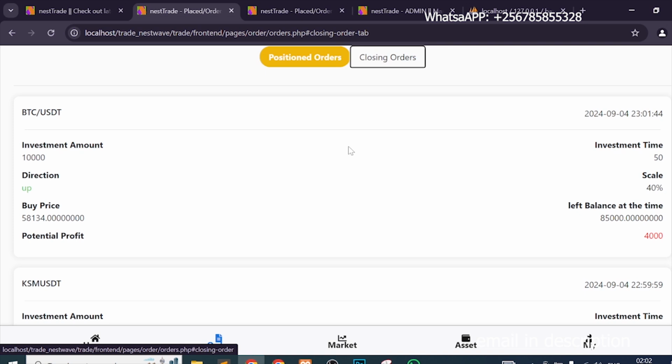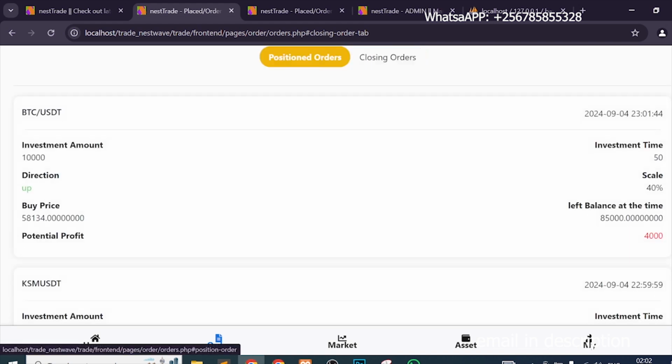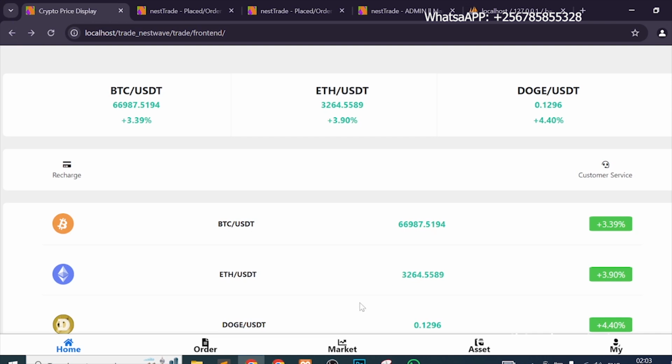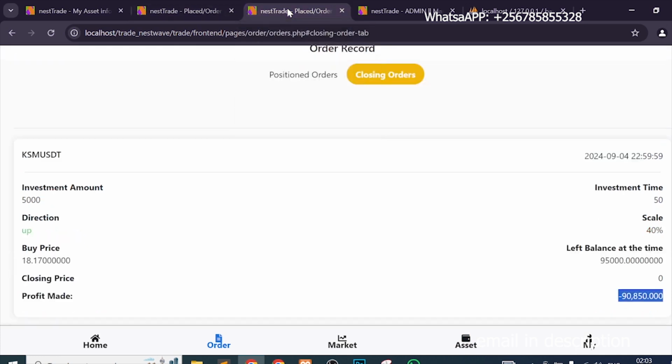It has to take me to closing price. This is what I got. Yes, and this is what happened. So how would I know that I'm making the profit? Because I need to know what exactly I am doing, and I go back to my assets to see if I'm making any profits. This isn't increasing anymore. So how can you make a profit on a platform like this?